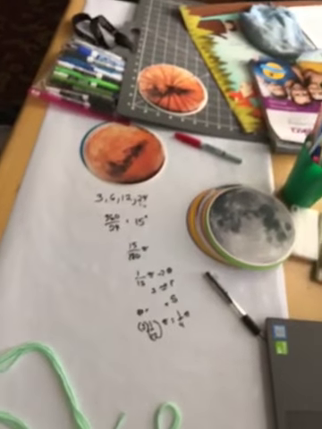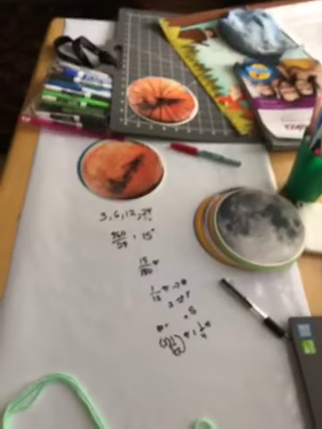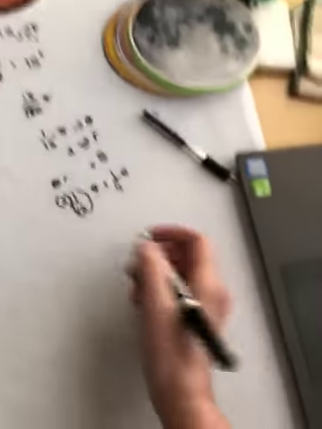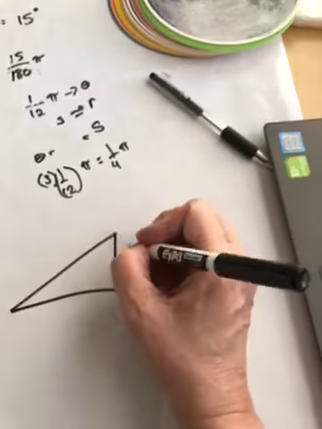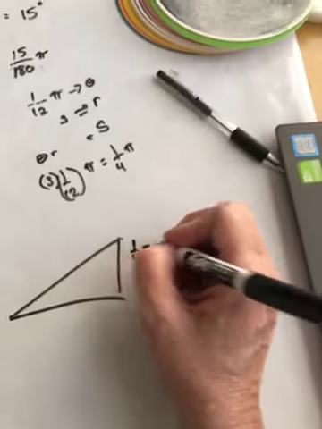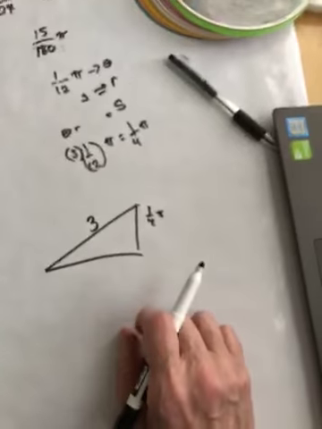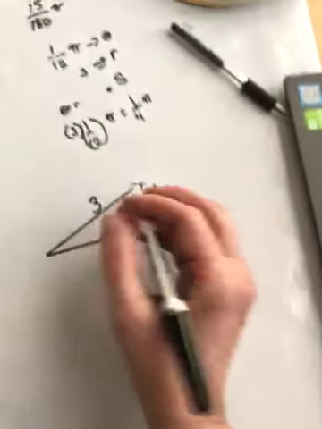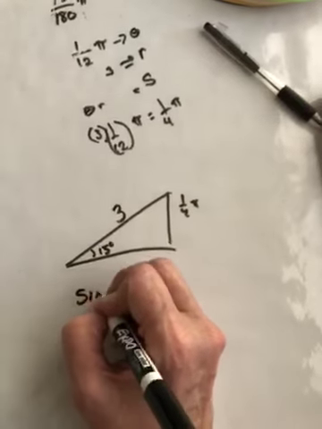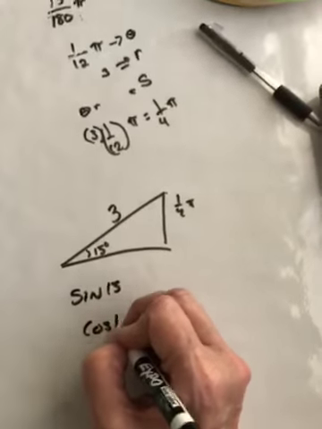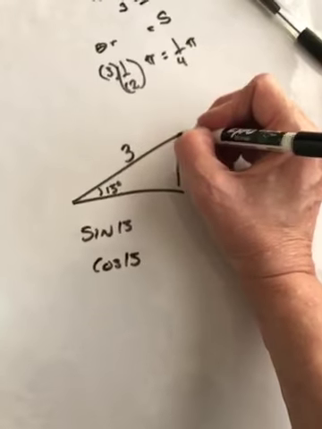And then we'd write our, okay, which quadrant, you know, positive, negative, where's sine and cosine, positive and negative. And so if our radius is 3, I'll show you how you do this. My arc length is 1/4 pi. My radius is 3. I want to write my ordered pair. So one way you can do this is 15 degrees. You can do the sine of 15 and the cosine of 15. And that's one way. So we approximate these, and that'll give you what your first ordered pair is.